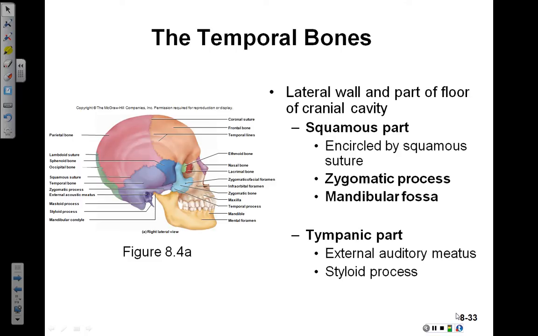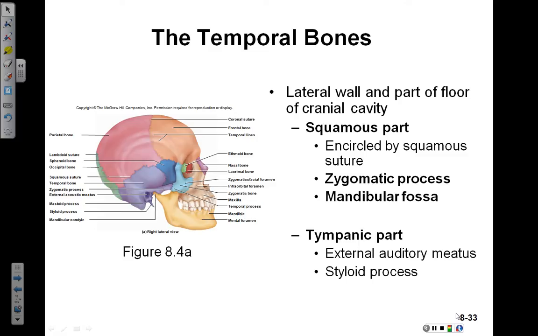Okay, now we're going somewhere with this. We're going to start talking about joints in this chapter, because in chapter 9 we're going to deal with what? Joints. So you have your zygomatic process, the mandibular fossa. You have your tympanic part. External auditory meatus, you have an internal auditory meatus. This is your external acoustic or auditory, either one. Of course, it is going to go into the skull, forming the internal acoustic meatus.